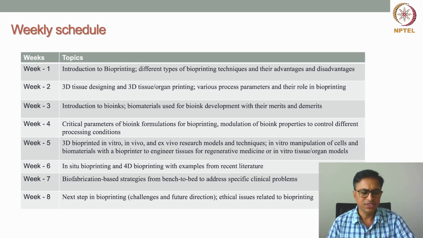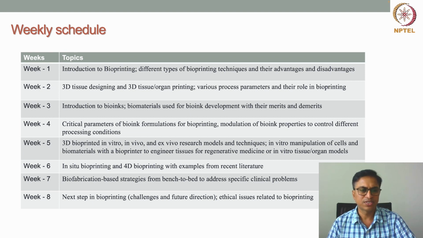Then in week 3, we'll discuss what are the different types of bioinks available, what is a bioink, and what are the different types of biomaterials that are used for the development of these bioinks, with the merits and demerits of these different types of bioinks for particular target tissue applications.